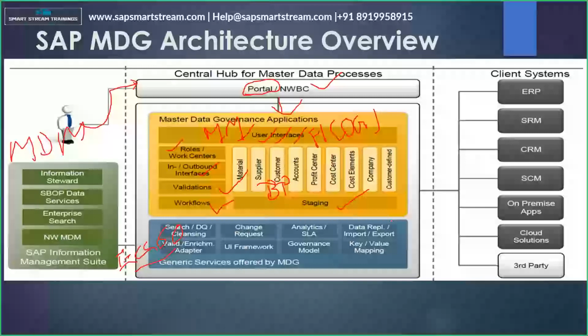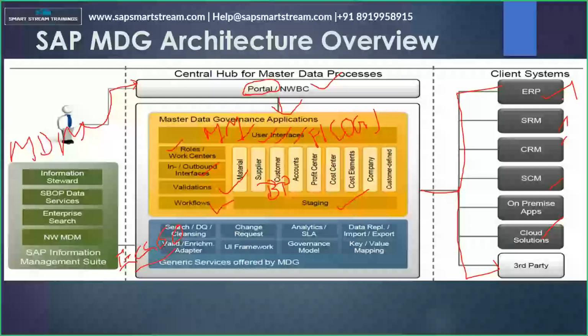Through this, they developed integrated solutions like data quality, search, cleansing, change request, and data analytics related to SLAs. These are all the UI framework and governance model. These integrated solutions are provided based on these MDM solutions. Through all these standard objects, we can handle the master data. So at the end of the day, if the CR is finally approved, the data is replicated to n number of target systems: SAP systems, non-SAP systems, third-party systems, any kind of system. It does not matter whether it is SAP or non-SAP.